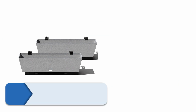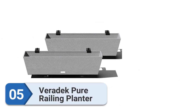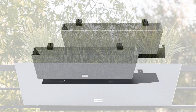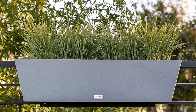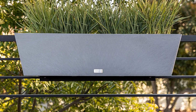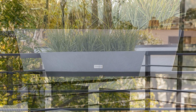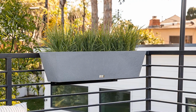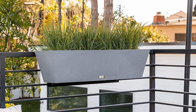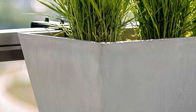Number 5. Veradek Pure Railing Planter. If you are searching for railing planters, the Veradek Pure Railing Planter review on our list is ideal for you. Veradek offers a railing planter with a simple design in 3 color choices: light gray, black, and espresso. The lightweight planters come in a pack of 2, each is 70% recycled plastic, UV resistant, and frost resistant. They also are rated for use in temperatures from -30 to 125 degrees Fahrenheit.